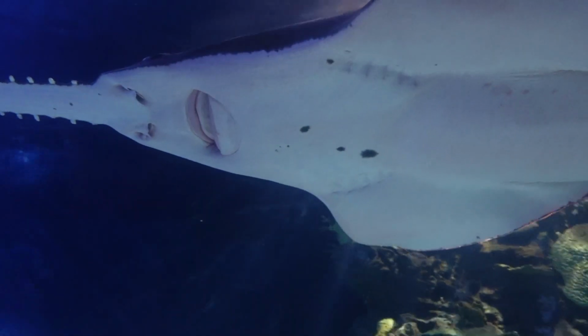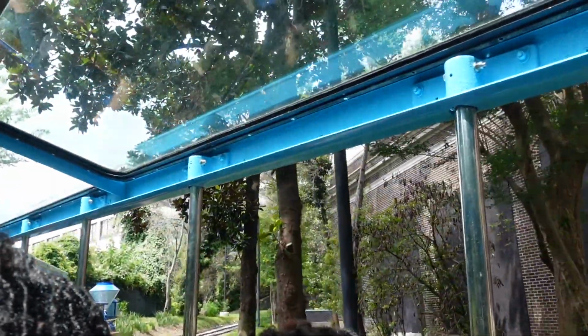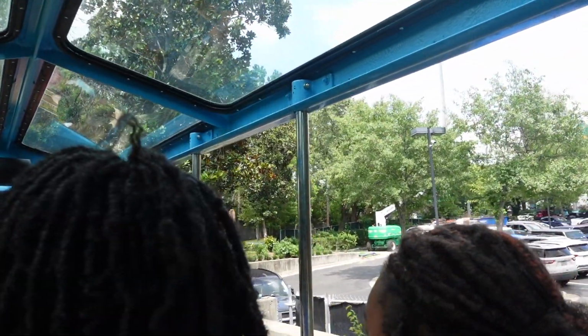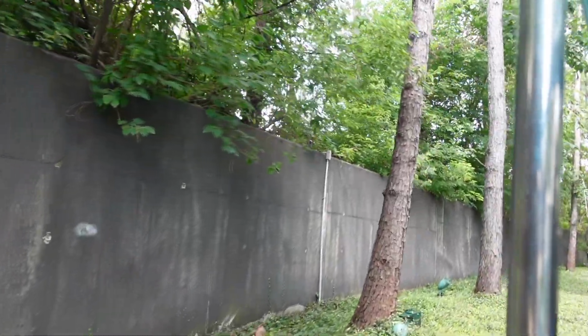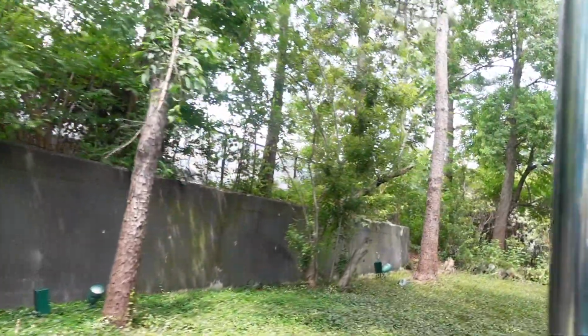The most numerous sharks in our exhibit are brown sharks, which are frequently found off the coast of Galveston. Have any of you heard about the great white shark that escaped from our shark tank during the last flood? Our scientific staff has searched the entire Gulf Coast trying to recapture it. It was never found, and some believe that it may still be in the Buffalo Bayou. So keep a lookout as we travel through the park. The Downtown Aquarium project was conceived in 2001 and took 18 months to build. Wow, look at this. It looks like the Great White may have spent some time around here. Look at that boat hull. That's one big bite. Hey everyone, we are approaching a bridge, so be careful not to fall out.